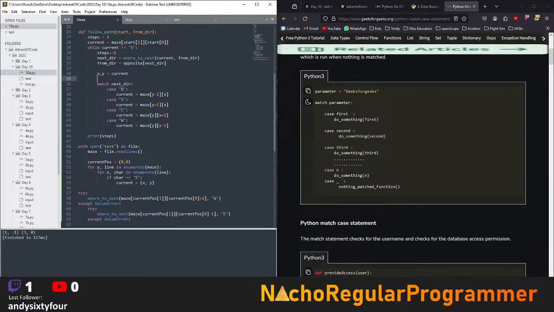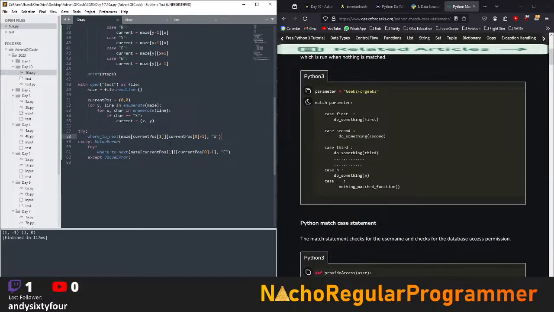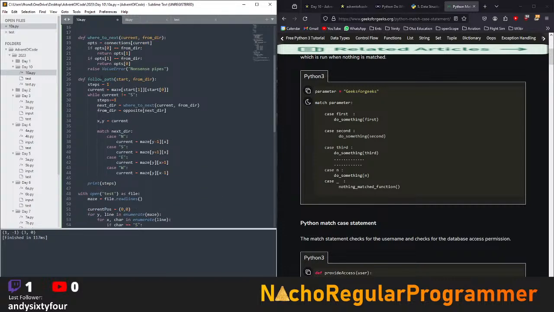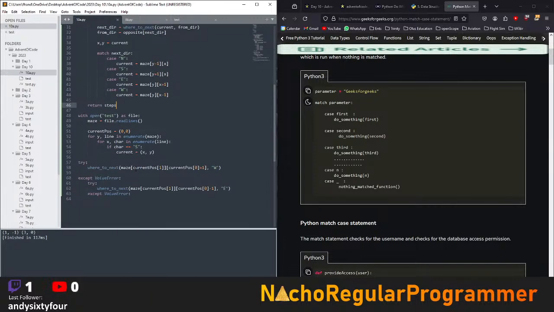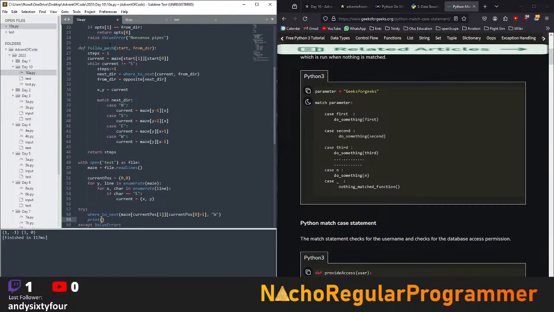Is this it? Okay, so now, if this worked, so if we went east, then we can follow path. Well, I suppose this should return steps rather than print it. Return steps. And so this should print follow path.